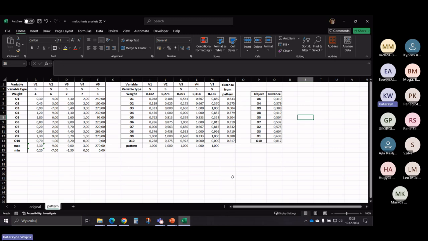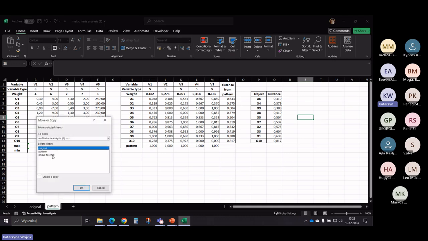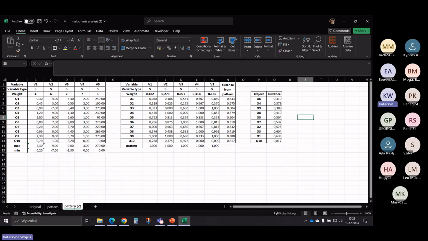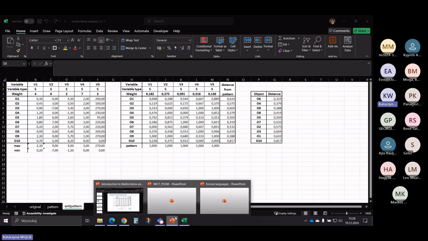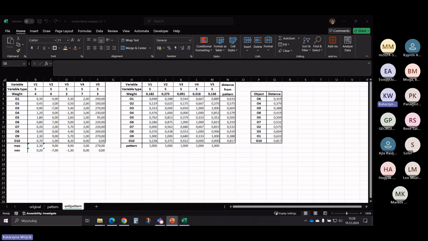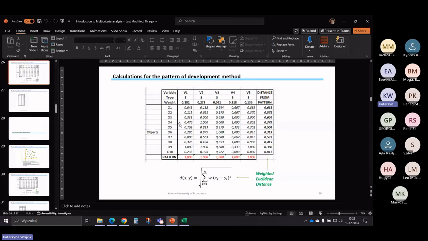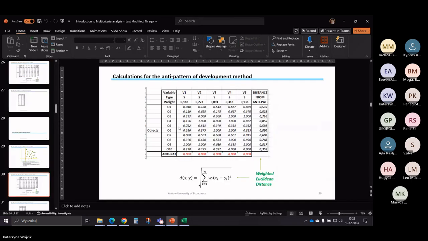Any questions to this method? Okay. I can actually duplicate this sheet and create the anti-pattern approach. Let's see what were the differences for anti-pattern approach. We need anti-pattern.